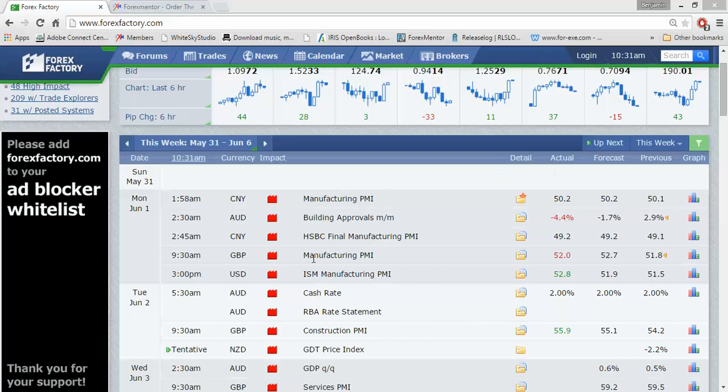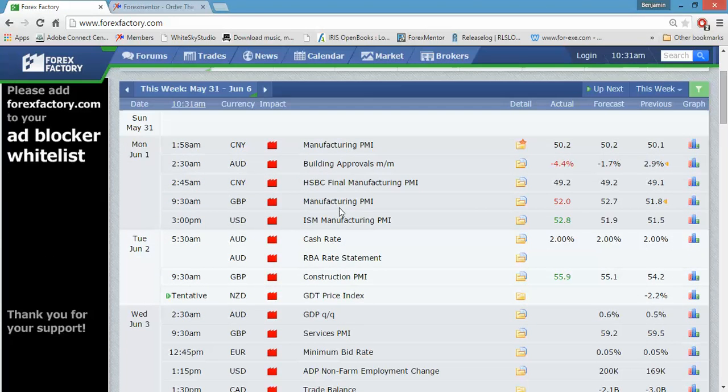All you need is a free economic calendar, so forexfactory.com is a good one. The first thing to do when you're on forexfactory.com is click on the time and make sure the time zone lines up to your own. Then go onto the filter, which is this little green icon here, and select high impact news only, and you'll have something that looks a little bit like this. So to find a pair to scalp, all you need to do is look for a currency with green and a currency with red. That's as simple as it gets.